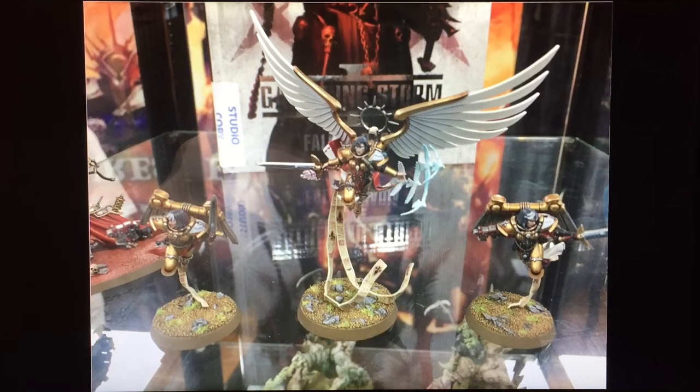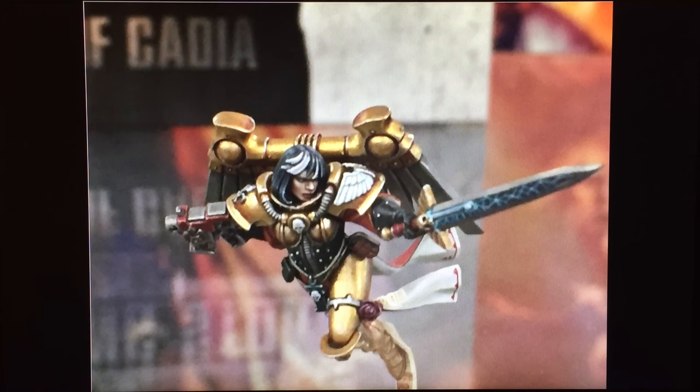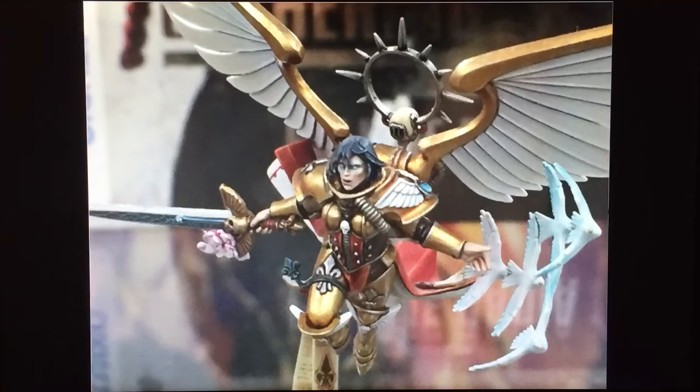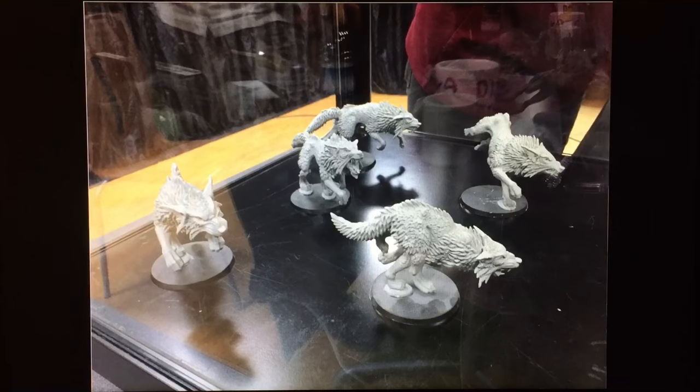There's a new Witch Hunter Saint Celestine — if I remember rightly, these are plastic models that just haven't been released yet. And this is the Archmagos Dominus, which is a suitably crazy Mechanicum model that's going to be useful for Horus Heresy builds. There's a nice close-up on the Saint and her accompanying troops with a little bunch of doves. This is the work of Maxime Pastorelle — an interesting chap I chatted with.